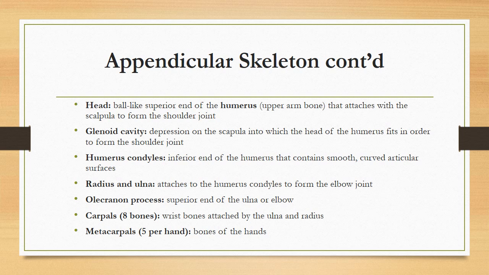And for those who are in corporate professions that do a lot of typing, if you do a lot of repetition, you often hear carpal tunnel. Those bones, the carpals, are affected, and they're by your wrist, which is why you often have inflammation, and you have to get counseling or therapy or whatever it may be. Some people, if it's really bad, it turns into carpal tunnel and you have to get surgery. Then you have your metacarpals, which are 5 per hand, and they're bones of the hand.